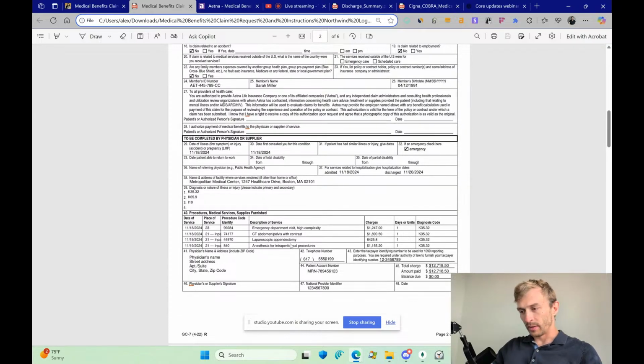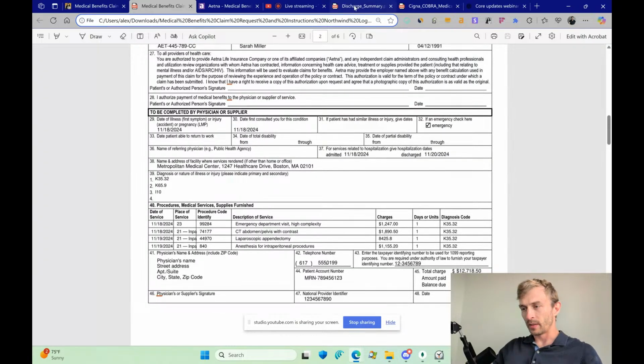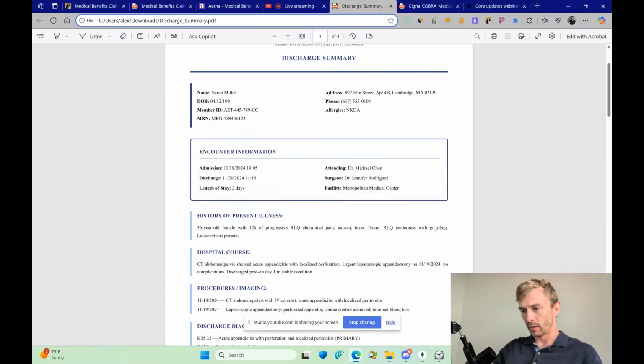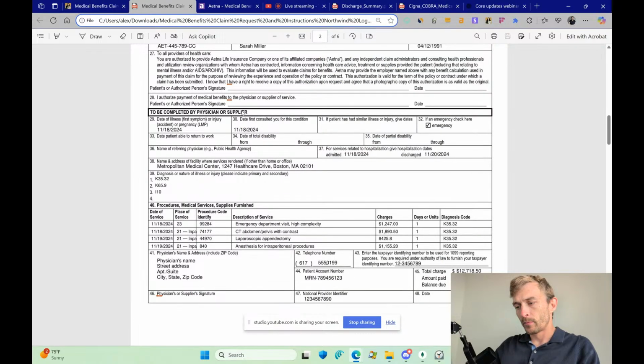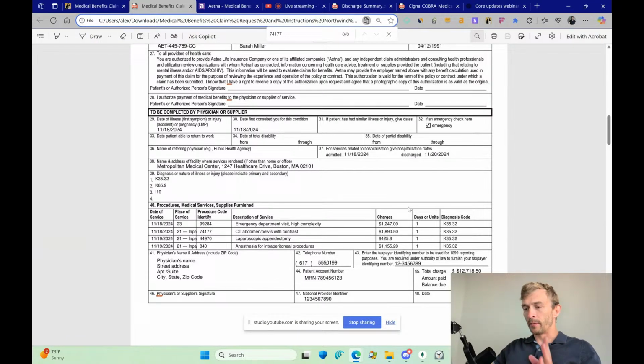So the table is filled. The data that is used here was populated from this document. Yes, it was populated from here. So let's do a quick check. Let's find this one. Yes, it's over here.